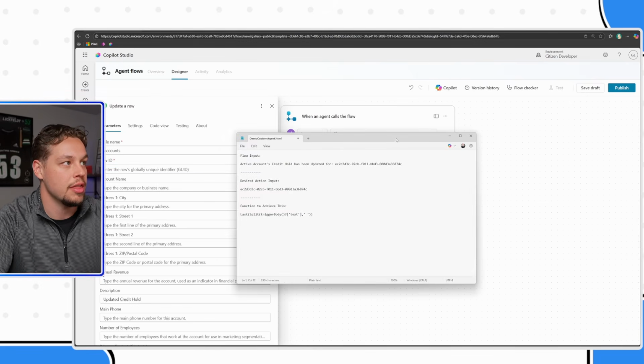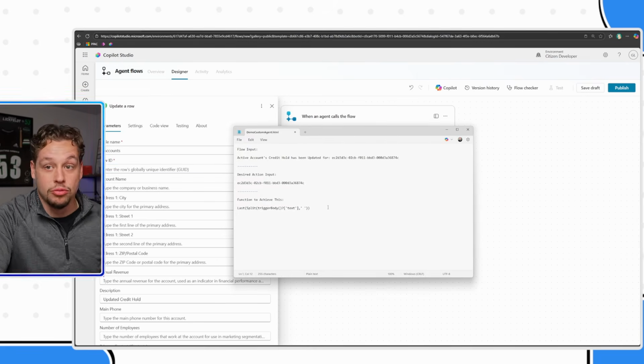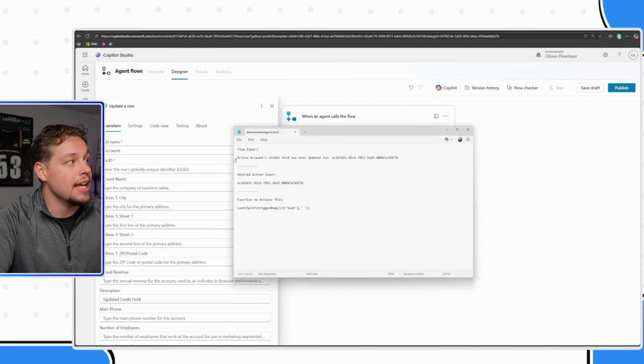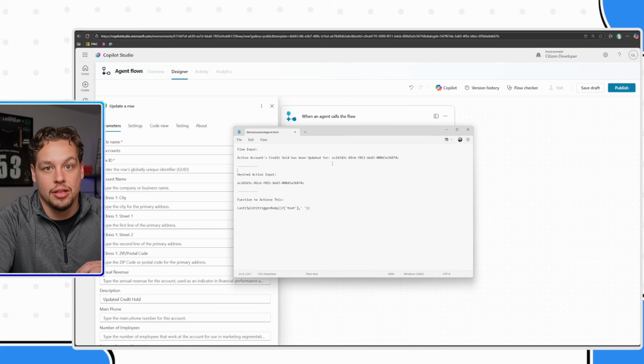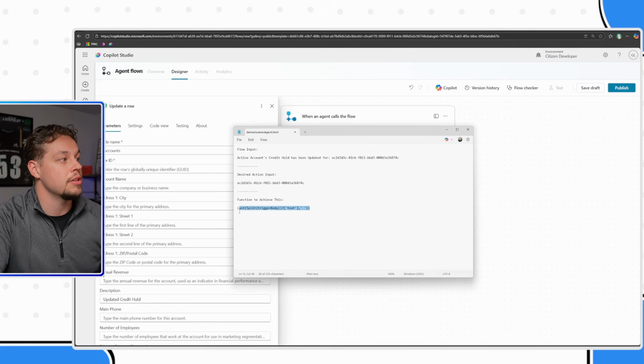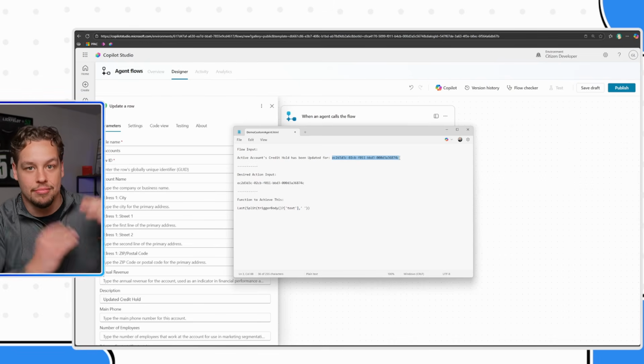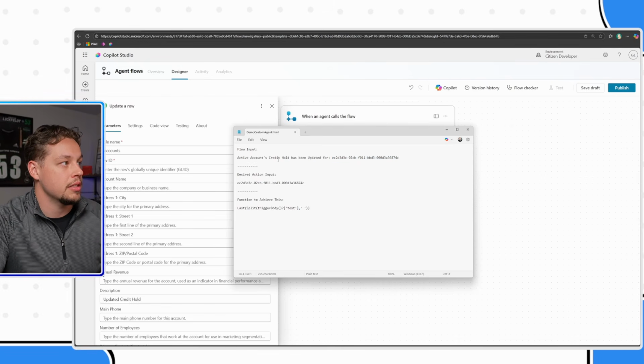Now let me show you this, everyone's favorite app, Notes. Okay, so this is actually what I'm getting from the trigger. It's a little bit more than just the account's GUID, and what I need is just the account's GUID. In order to achieve this, I'm going to use this function here. It's basically splitting it on all of the spaces and then getting the last item in that array. And so that is going to be this final GUID.